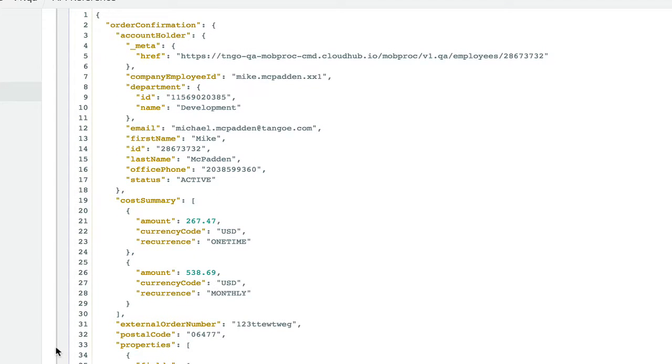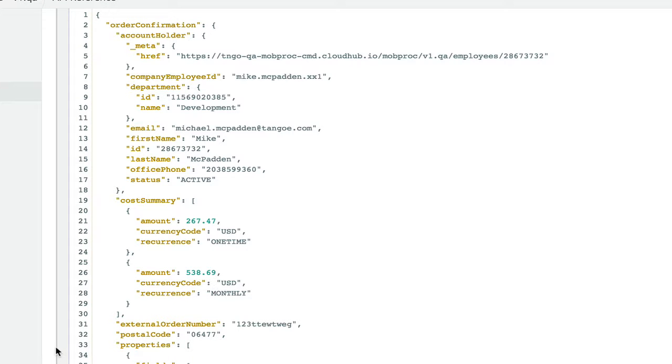As you can see, our request was successfully processed, so here we see our confirmation response. Notice how our IDs were used by the source system to look up the related details and return them. An API consumer can use this response and present it back to their end user for them to verify. But let me just point out a few specific parts of this order confirmation. First, notice that the entire response is wrapped in a block named order confirmation. This is how you can tell that you're in that mode and not in the order submission mode.